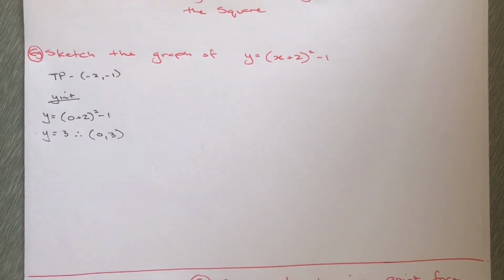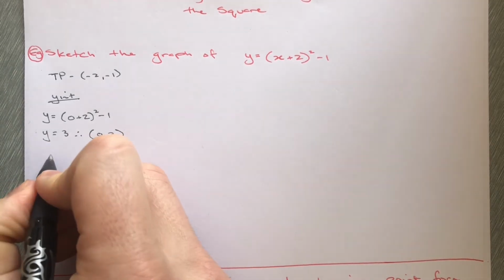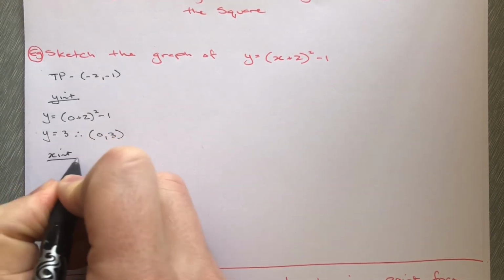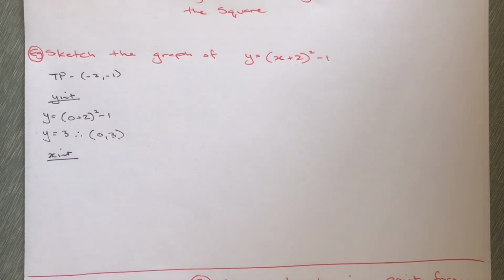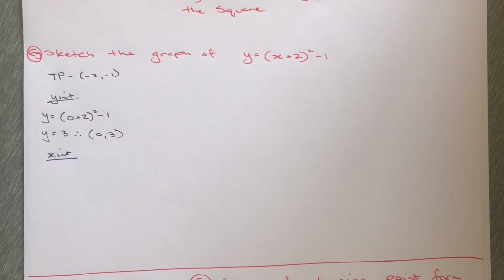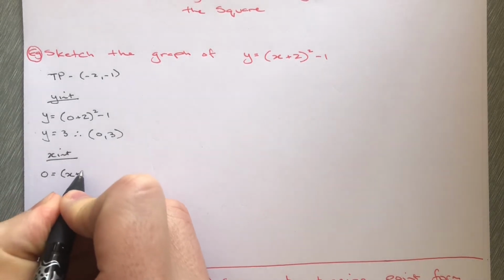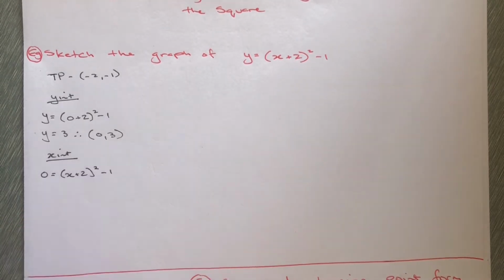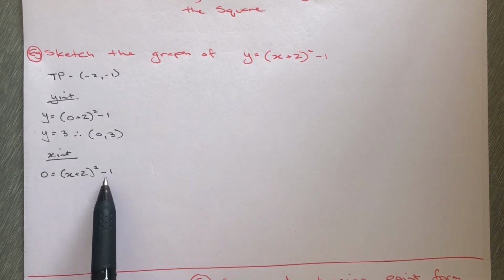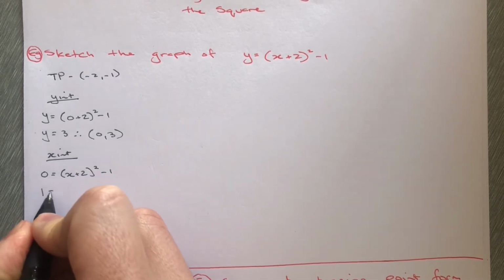Now I write things in coordinates because we need to make sure we label our graph with coordinates. The other key points that we need are the x-intercepts. So again, I'm labeling my work. I'm finding my x-intercepts here. To find the x-intercepts, I make y equals 0. Now I need to solve for x. I just need to get everything away from x. So this -1 here, I want that to go to the other side, so I would add 1 to both sides, which gives me this.